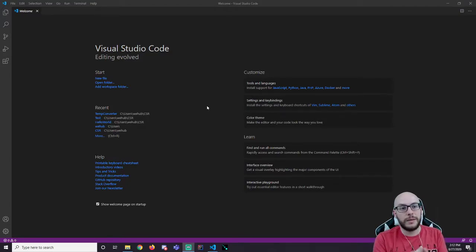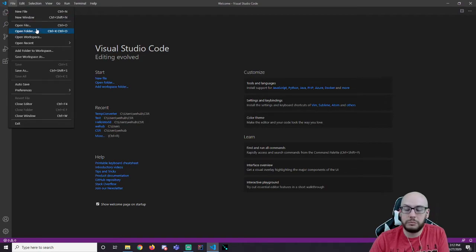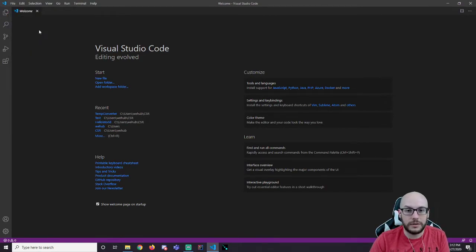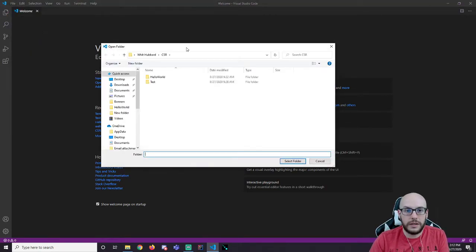Okay, so here I am in Visual Studio Code, and I want to set up a project folder, a working directory. There are a couple of different ways. We can click on Open Folder, which triggers the process, or we can go to File, Open Folder. These do the same thing. Here I am in my CSR folder, which is going to be my root directory for all my little sub-projects. This is in C drive, Users, my username as generated by Windows, and CSR.